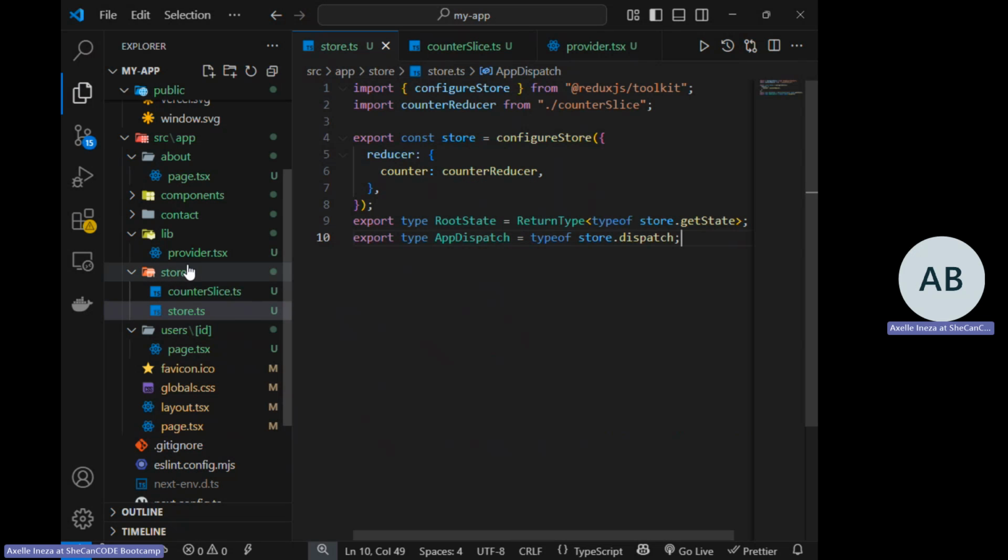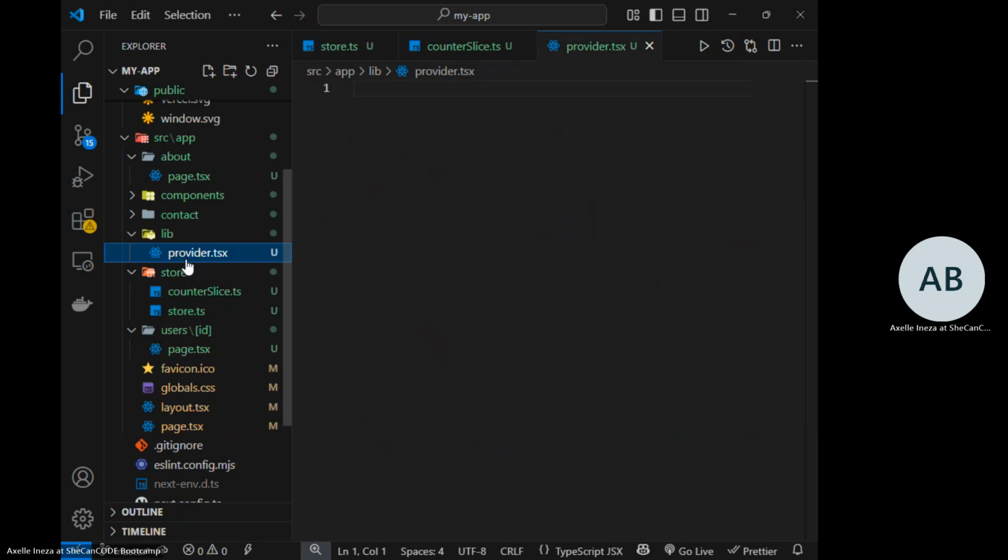So we're going in our provider. A provider, we'll use it in the same way we used it in React context.